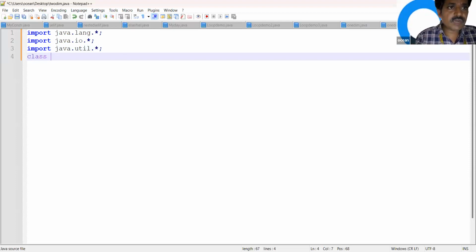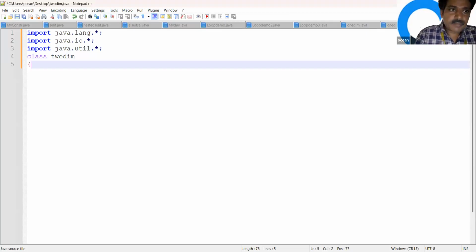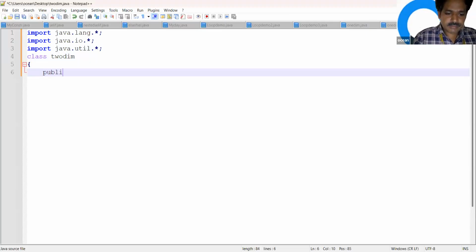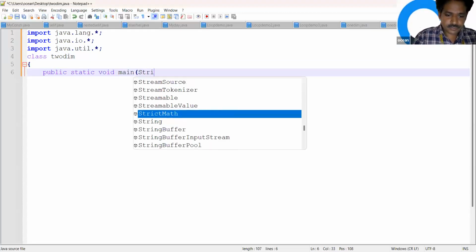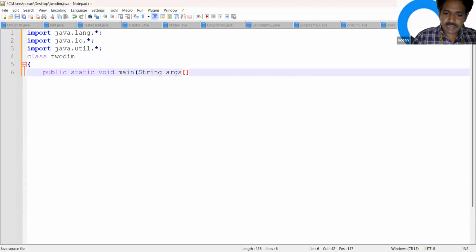So my keyword is class, and my program name is 2dim. I am writing the main method: public static void main(String[] args).